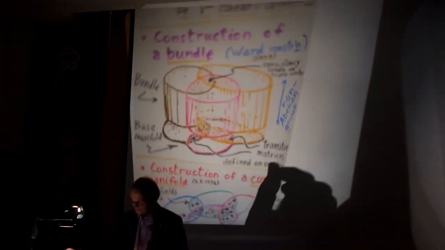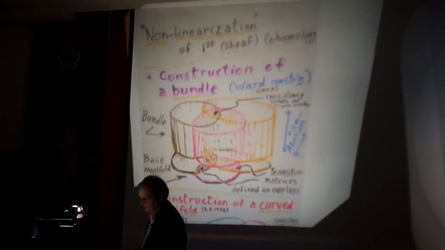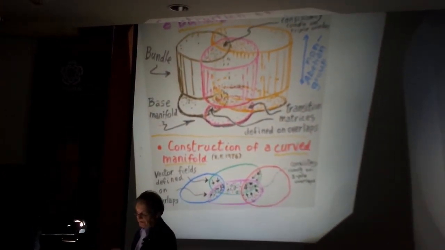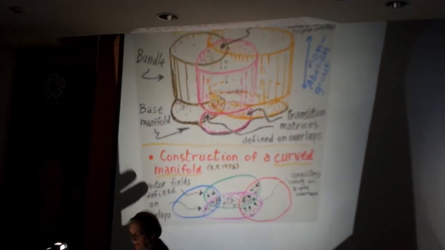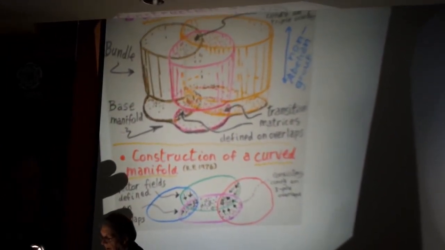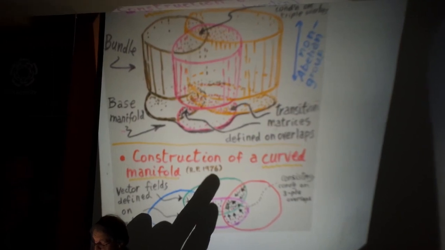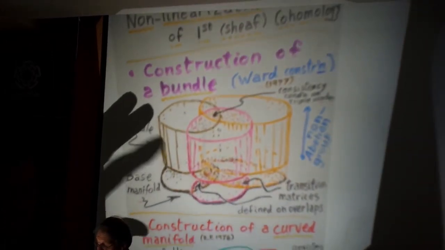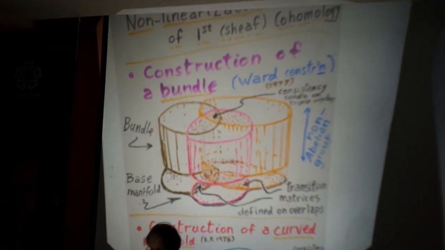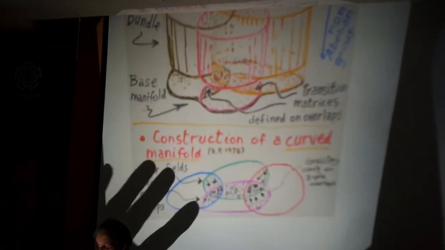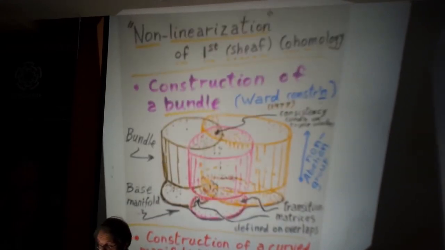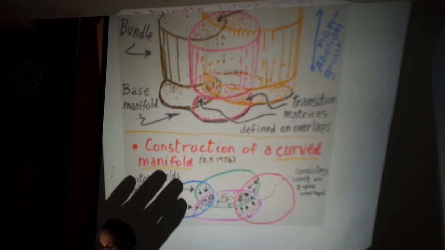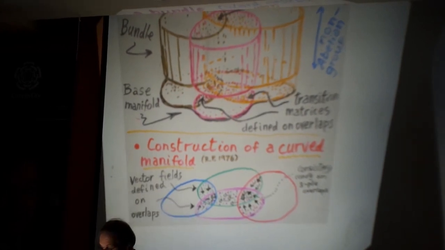And I have pictured here two constructions. What I want to talk about mainly is the gravity one, which is the second construction here. But I came up with this, and I guess it's 1976, according to this slide here. And I think it was the next year when Richard Ward saw how to do it for gauge fields. So it was the same general ideas here, but he showed that you could have a construction similar to what I was doing in the gravitational case, which I'll talk to you about in a moment. Here I'm just doing a picture.